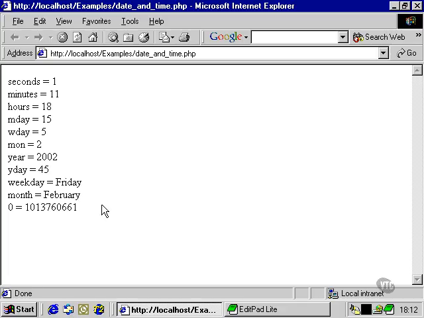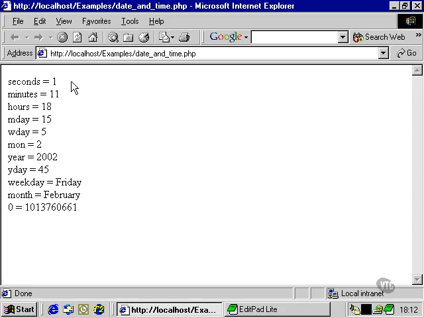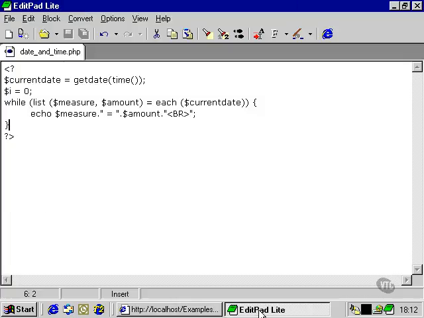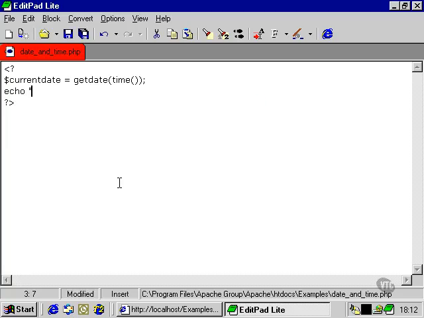So as we can see, the date functions in PHP are very flexible and allow us to use this data to produce dates in pretty much whatever format we want. Let's have a look at a quick example. If we take out this list here, we're going to write a quick example to show how we can use PHP's time and date functions to produce dates in whatever format we like.